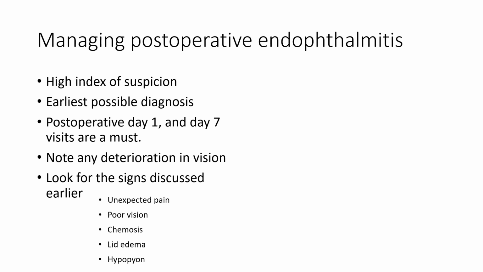One can also keep in between a day 3 or 4 visit, but in my experience I have seen that if you are vigilant enough on day 1, the requirement to see the patient on day 3 is not usually needed. The patient should be advised to note any deterioration in vision after he has been sent home, and if there is any deterioration, the patient should report at the earliest possible time. And one should always look for the signs discussed earlier, and I'll repeat them: unexpected pain, poor vision, chemosis, lid edema, and hypopyon.